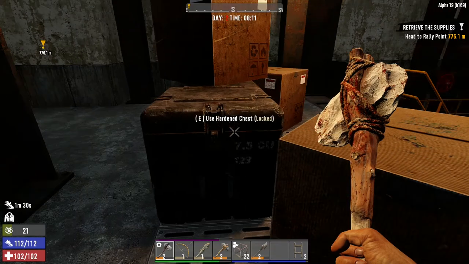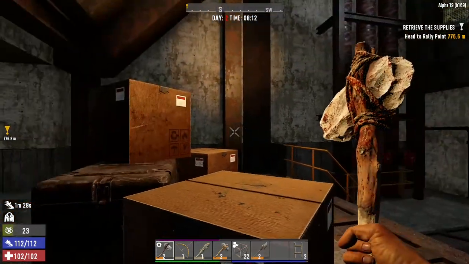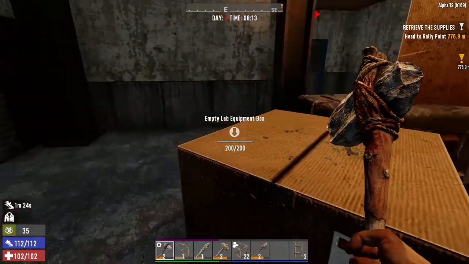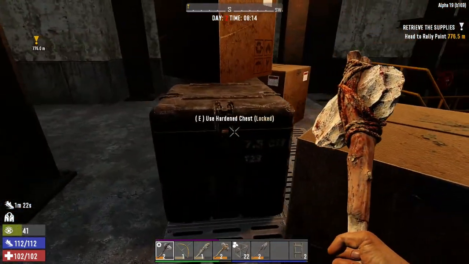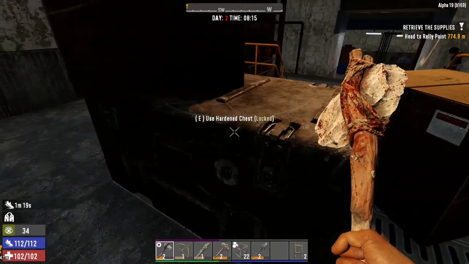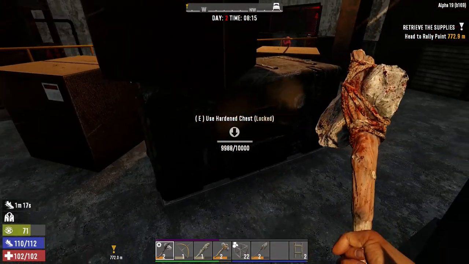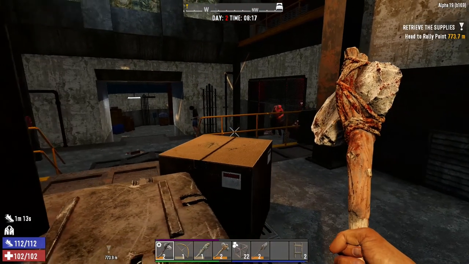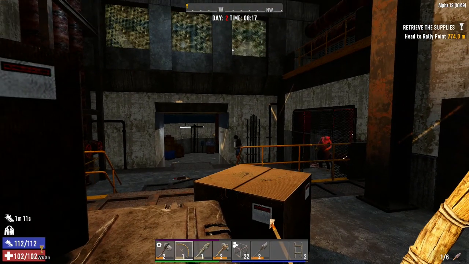So, okay, we need some, what do you call it? Unless I can... Let's see, if I hit this... Oh, it's got 10,000 hit points. No, that's going to take forever. Alright then. It's not going to work.